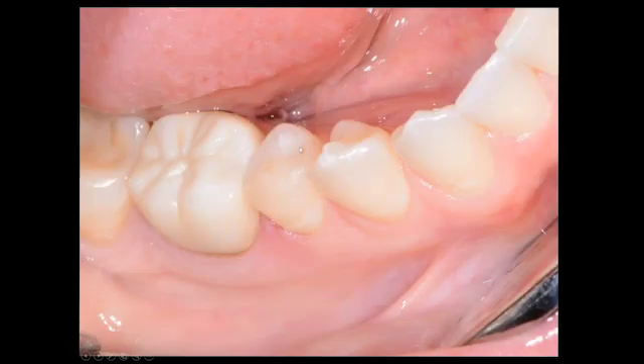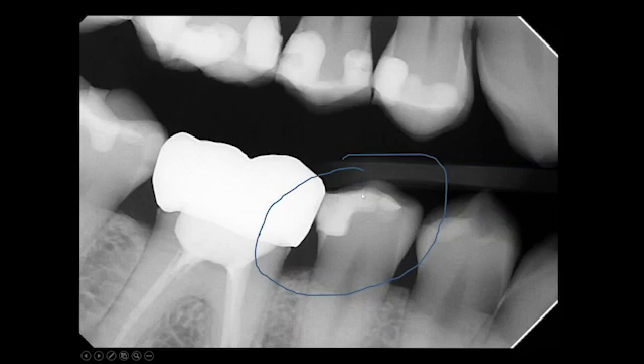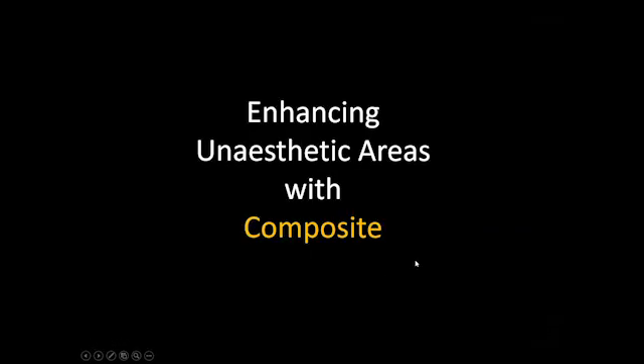We cure this, take our discs and polish. If any occlusal adjustment is necessary we'll go ahead and do that. Here we see the Wago Fill — just one opaque material — used for a class two restoration with a nice contact and nice anatomical form. Compare this with other restorations done prior to this patient coming to our office; you can see poor contacts with other composite restorations. Using the Wago tricks and Wago Fill system, we're able to get really nice contours, and I feel confident that material will last a very long time because it's infused with zirconia.